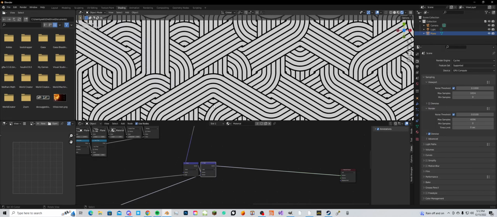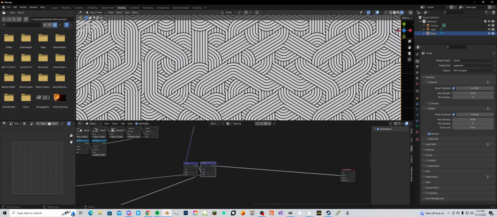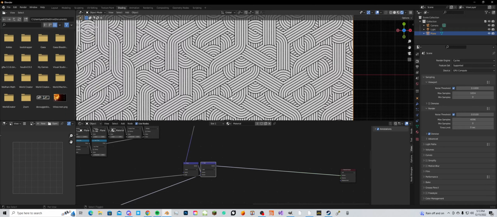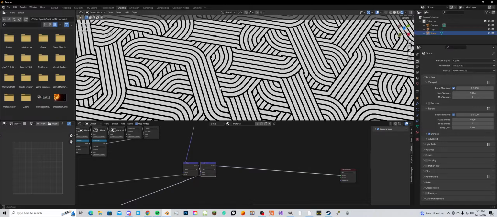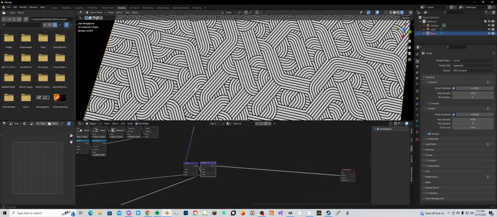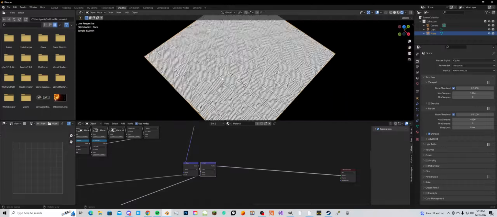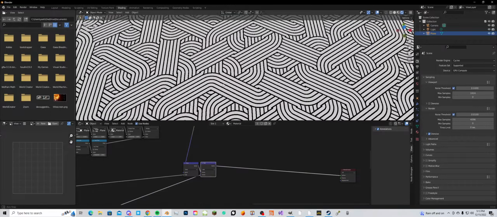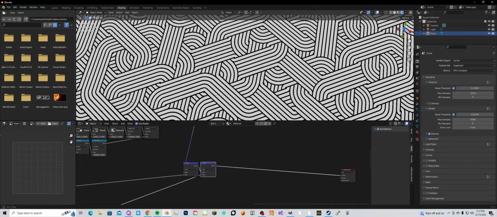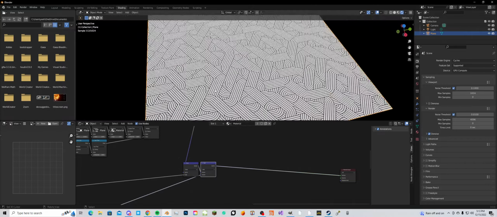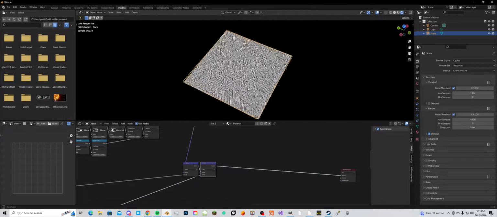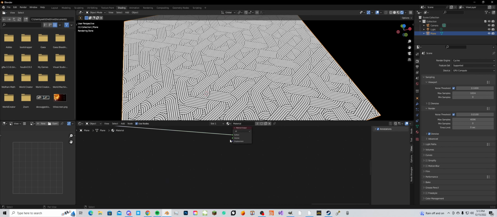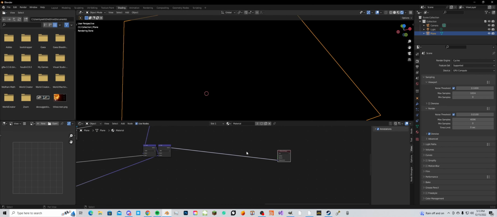So that's pretty cool. I think I'm going to add a little bit of depth to this. It's like 3 layers deep, so I don't really know how that's going to work. Yeah, I'm just going to leave it. It looks cool enough. It's pretty neat. I could maybe make it into a displacement sort of thing.